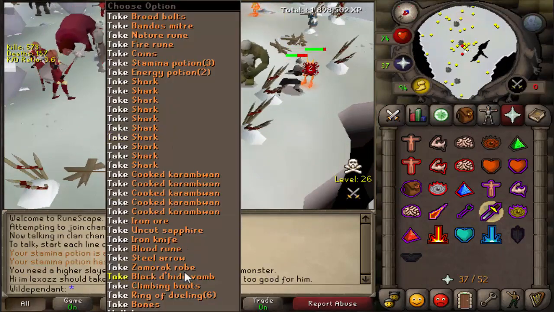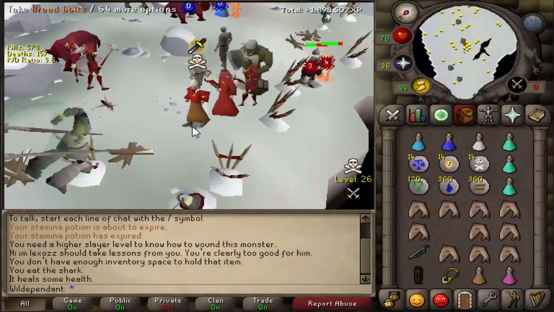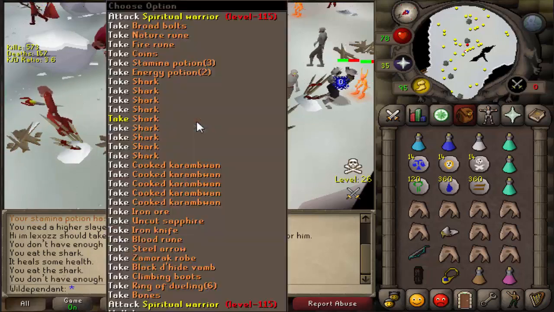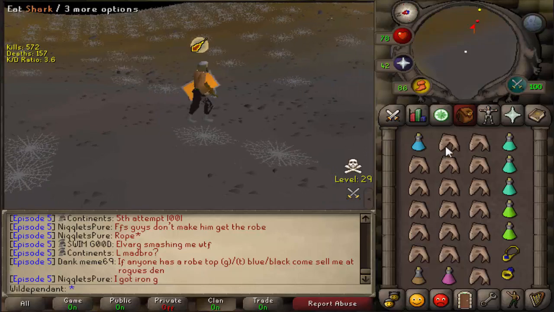And then on the floor, I got my beautiful Bandos Mitre, which you see there, which is the last God Mitre that I needed to get in order to be safe here. So now I can wear a Bandos item, and the Bandos followers will be off me, which is awesome.